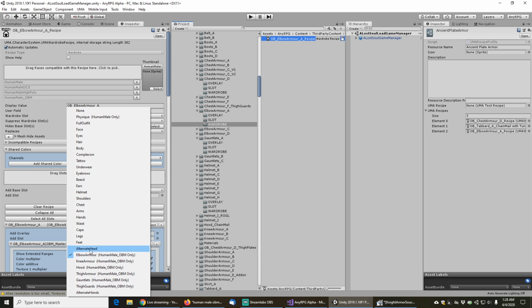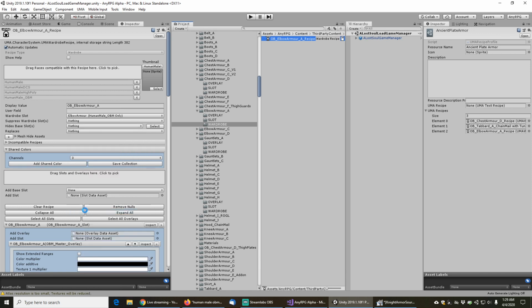So I don't know what'll happen if we put it in the arm slot. But it's worth a shot.